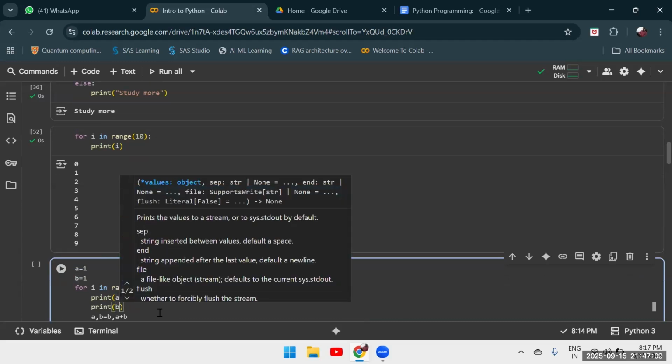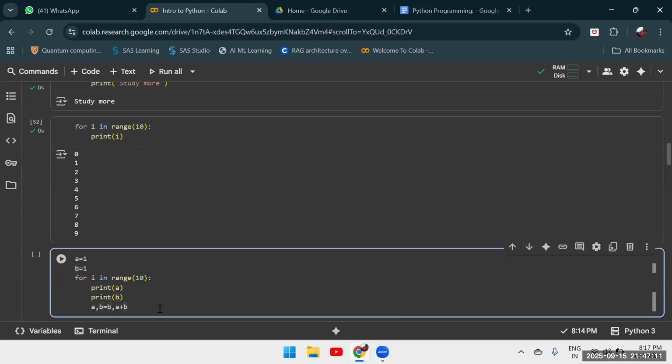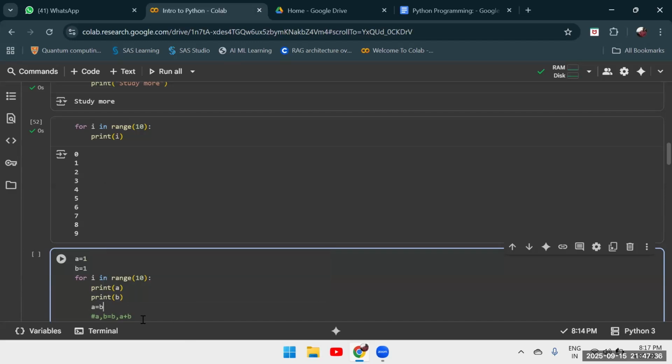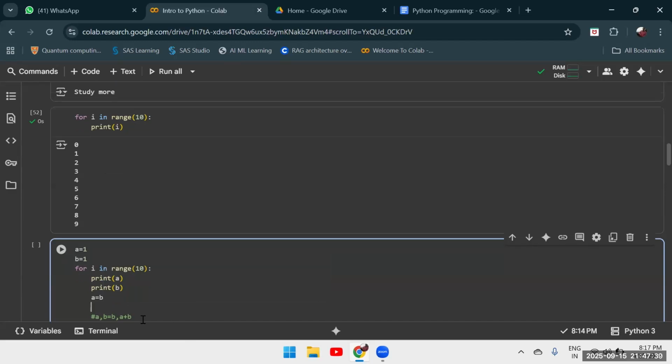And after printing A and B, what I want to do is, see, this is a conditional assignment. Maybe if this is a bit complex for you to understand, first let's understand a simpler one. This is a multi-line assignment. So here I'm saying A is equal to B, that will be my first line. And then I'll declare one more variable called temp.